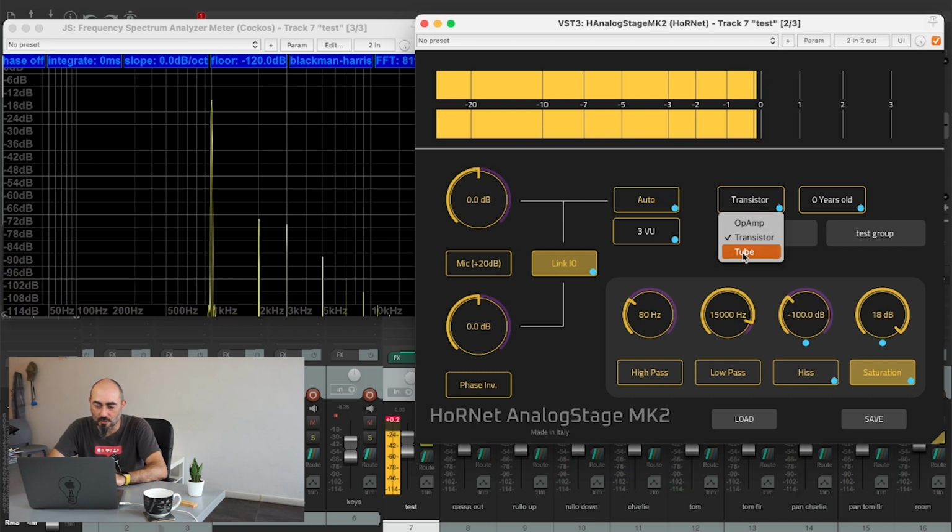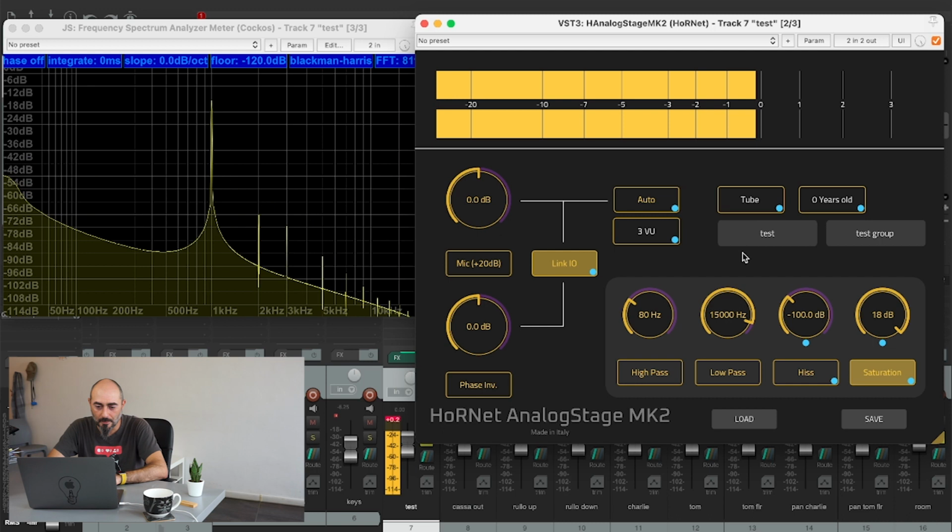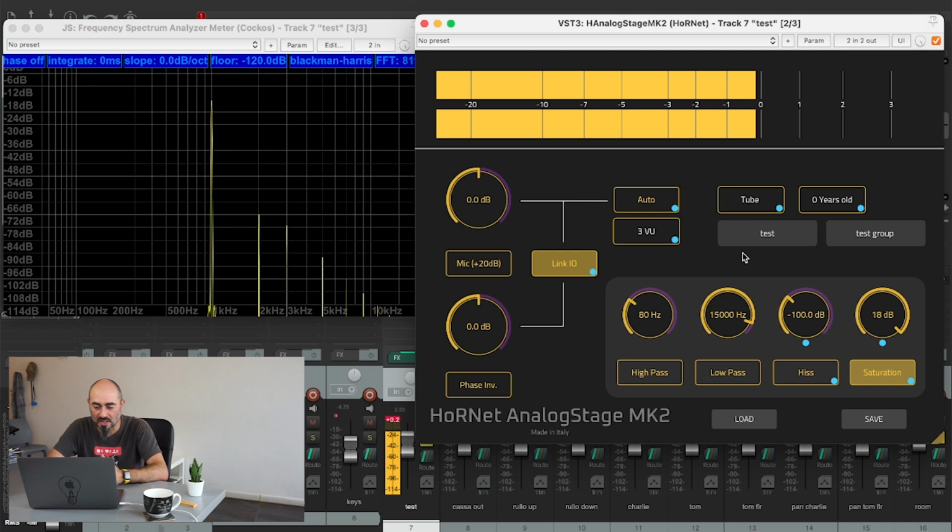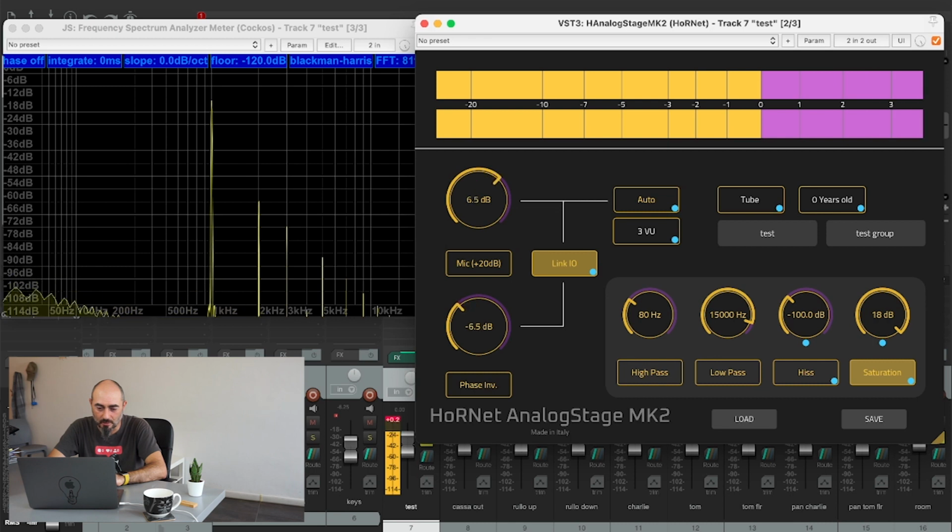Then if you use the tube, things change once again. It's very similar to the transistor one, even though it has a little bit higher level of harmonics. But when I increase the gain, it starts saturating much earlier.